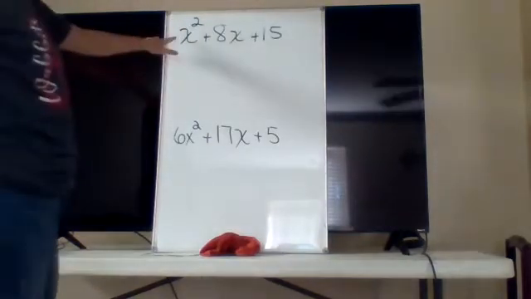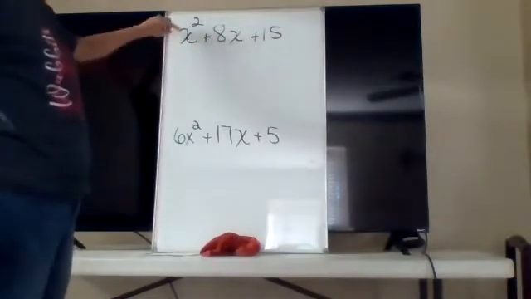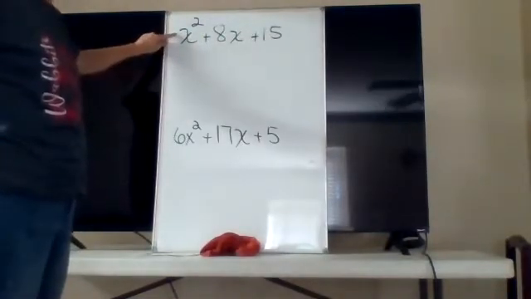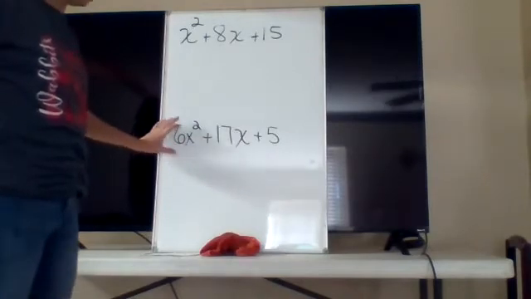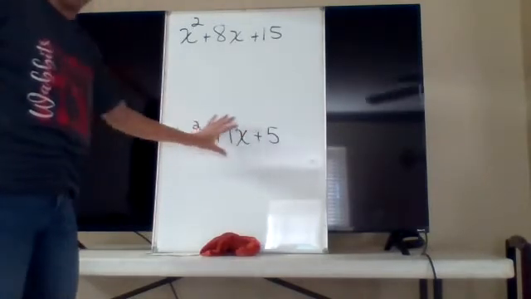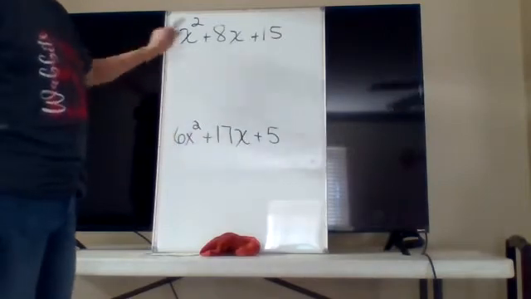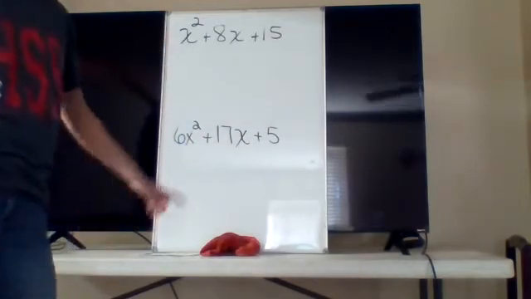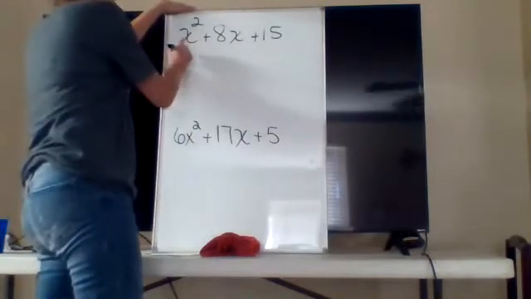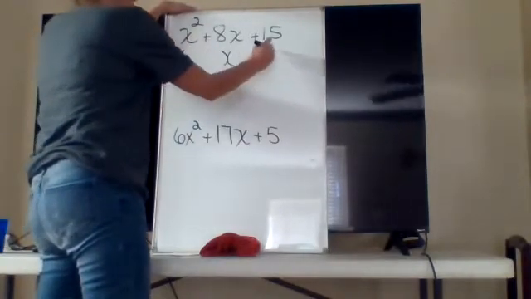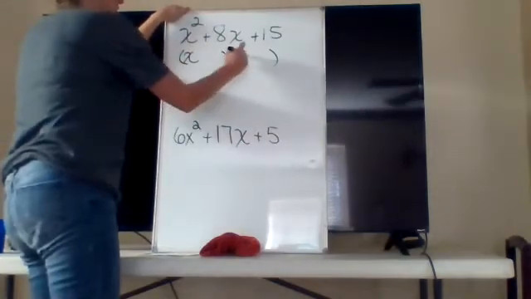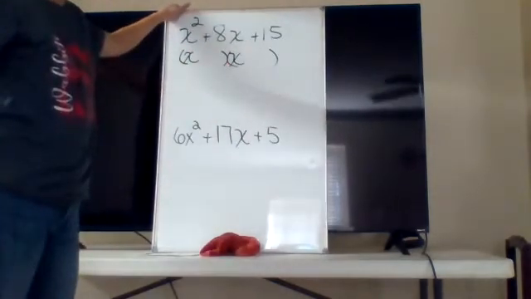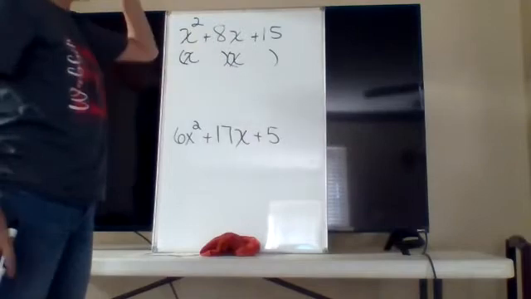This first one I call a good trinomial, and I call it a good trinomial because it's just an x squared. There's not a number in front of the x squared like this one. So this one's going to be long method. This one's going to be short method. If it is just x squared, you just jump straight to your factors, and at the beginning of each factor is an x. So I've got x and x to get x squared.